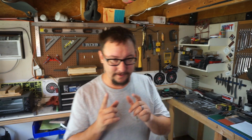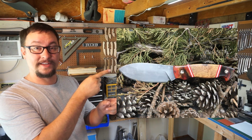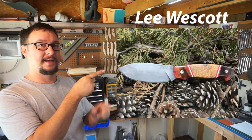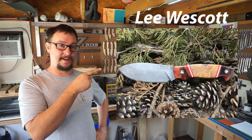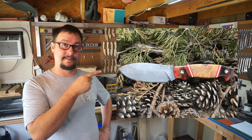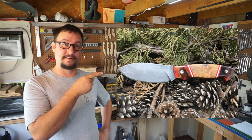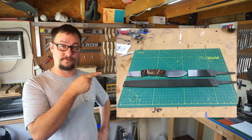But without further ado, I want to show y'all the viewer's knife. Now, this knife right here. So this is from Lee Westcott. Now we've got a bunch of things for this knife, okay? For one, you might not think it, but this knife was made out of a Nicholson file. A Nicholson file, $4 from a flea market.